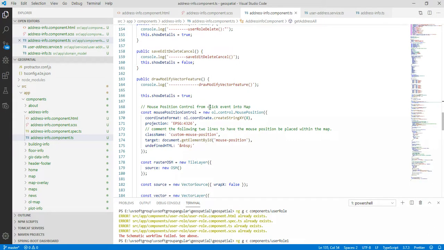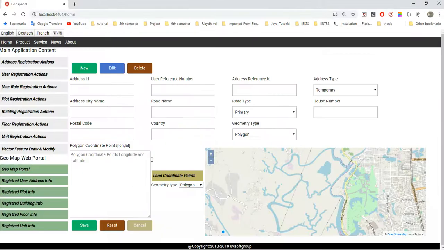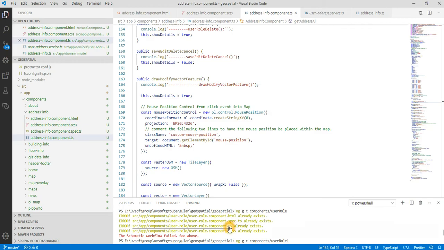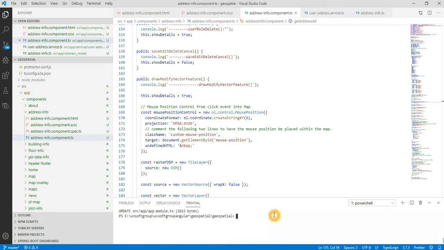What I did here is track the mouse positions and show height for the different cases, but at the moment it's not used, or not called in the view page. And then use the mouse position. I set 8 decimal points, projection system default, and mouse position. That's why you don't see the mouse positions here. I refresh that. Is the application still running? No. Then we'll start it with npm start.